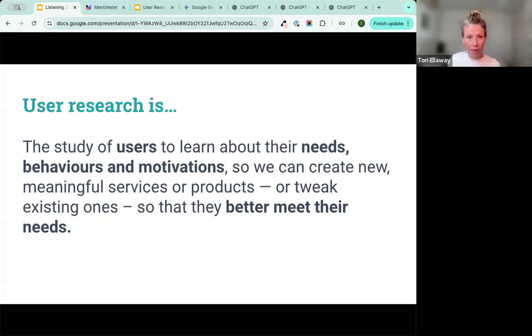Okay, so there are a lot of different ways of doing user research. They're grouped into different types: qualitative and quantitative. You may already have heard some of these terms, but a really quick intro. Qualitative research is what we're going to be talking about today. It is used to explore ideas and understand experiences of people or of topics. It will involve methods like user research interviews, which is our focus today, but also things like focus groups, observations, and other things. So it's more about the wordy stuff, the meaning stuff.